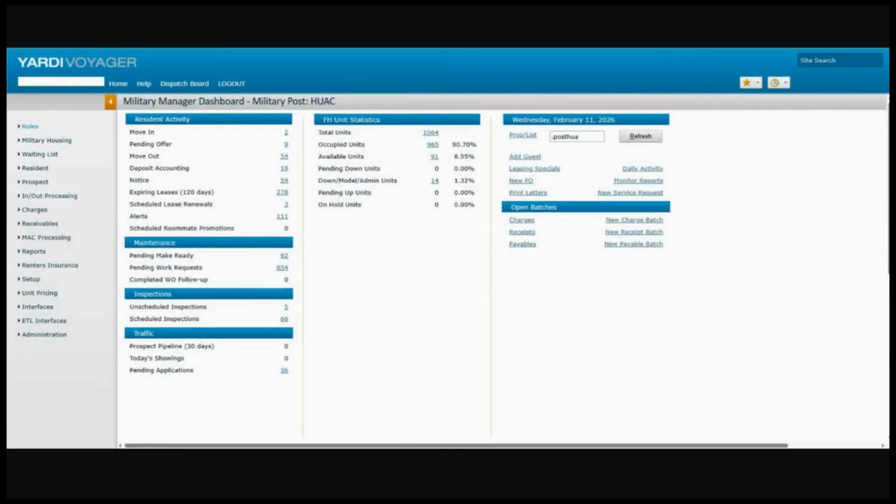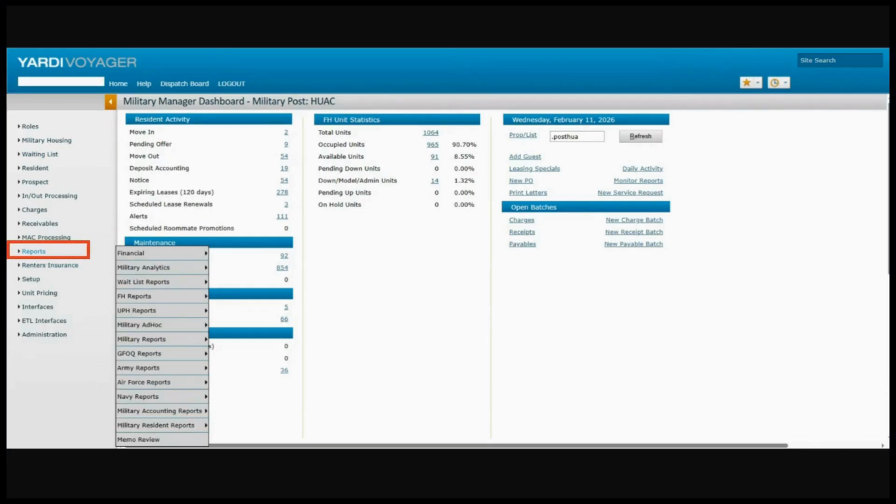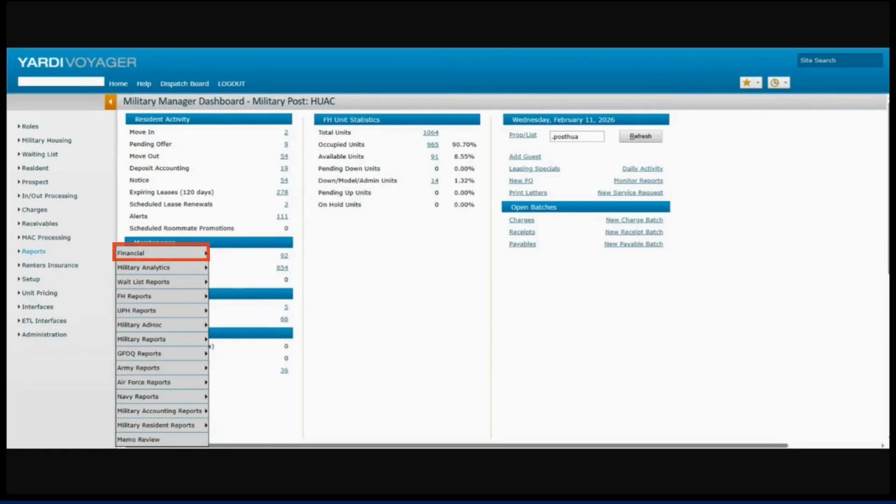Over here on the left-hand side of the dashboard, you have several options for reports. Today, I'm going to be focusing on this reporting tab. There are waitlist reports up here, but there are waitlist reports in here as well, and these are the ones that I use the most. Again, every site is different, so while you're in your training and test time, go in and play with these reports and see what you can find. It's amazing the information that Yardi has and the information you're able to pull on reports.